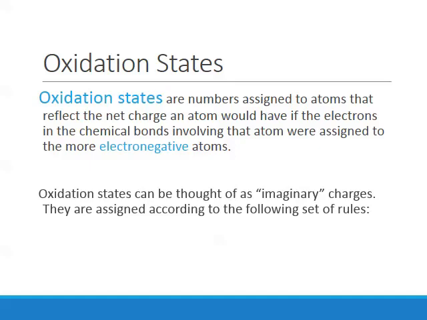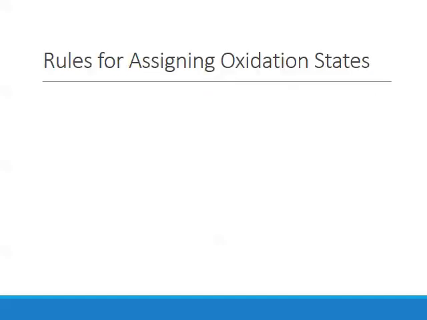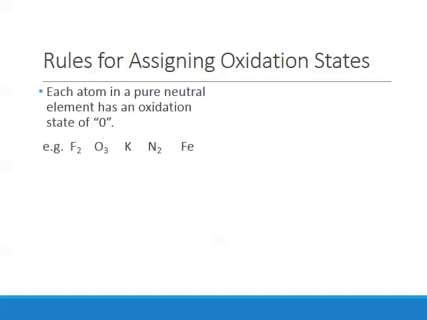There's a set of rules for assigning oxidation states, and these are important to know, so make sure you memorize these rules. And most of them are relatively logical, especially when you remember that an oxidation state is pretty much like a charge. Now, a note, oxidation states are also often called oxidation numbers. Okay, so those mean the same thing.